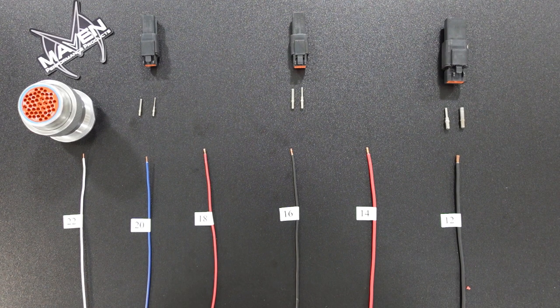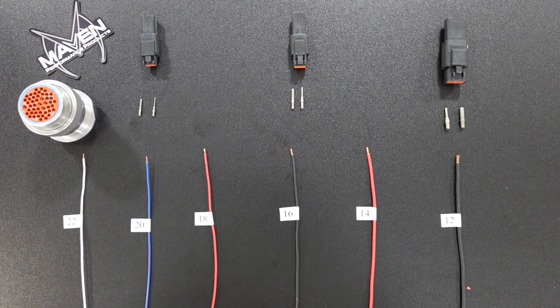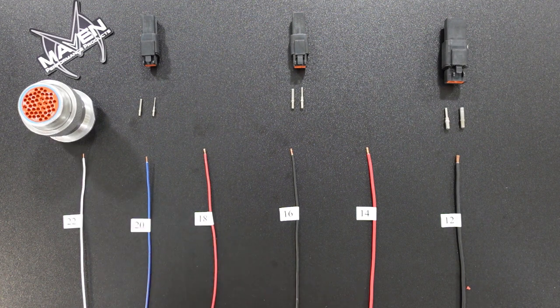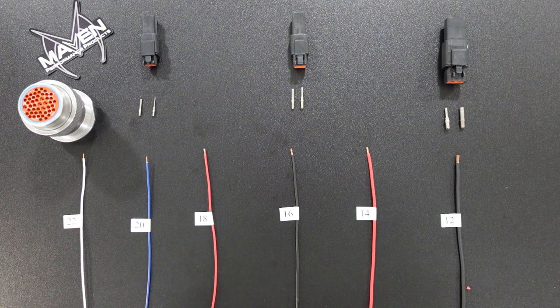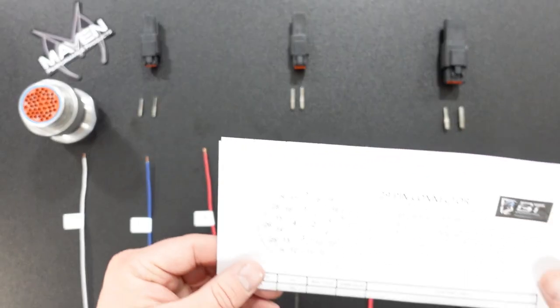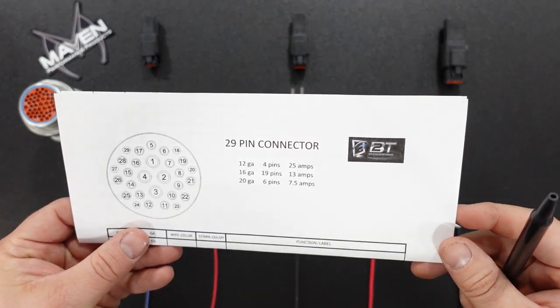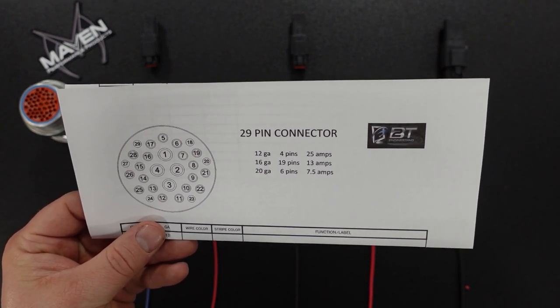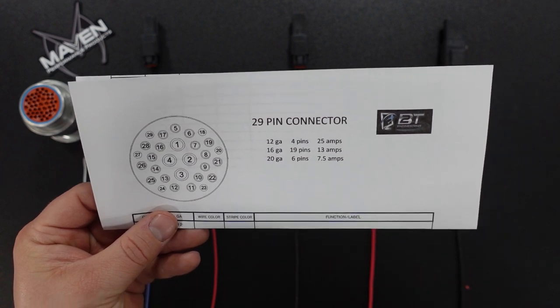We get a lot of questions regarding solid contacts and how to crimp them using different wire sizes. You may be familiar with the HD30 series. That's a common connector we actually sell and use as a bulkhead connector. If you actually look at those, they come with three different wire sizes potentially, depending on which connector you get. But there is a 12 gauge, a 16 gauge, and a 20 gauge.